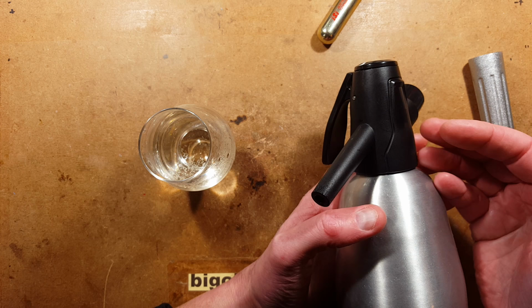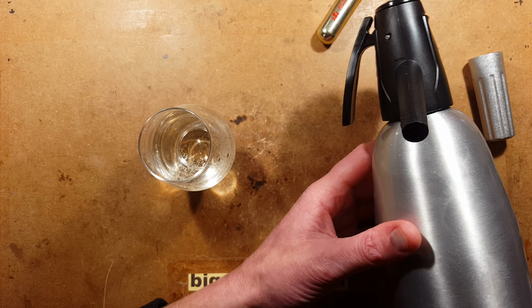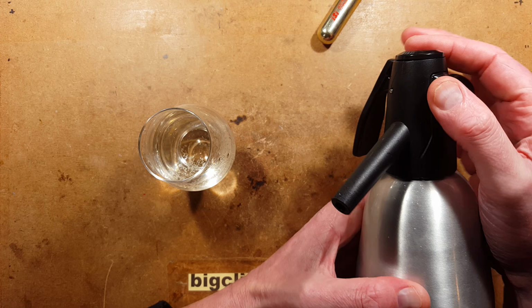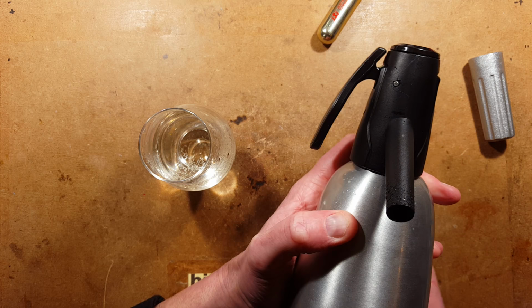But on the other hand, you could just buy a new one because they are mass produced. This one only cost about £20 off eBay in the UK. And it is a newly manufactured unit. And apart from that slight glitch when it arrived and the liquid, when you pulled the lever down, the water was spraying out this part of the handle. That was the rubber seal that just got pinched and it pushed the O-ring up and allowed the liquid through. But apart from that, it's been fine.